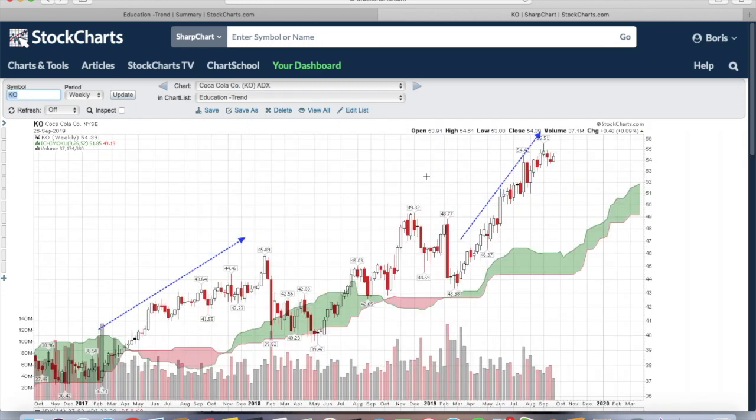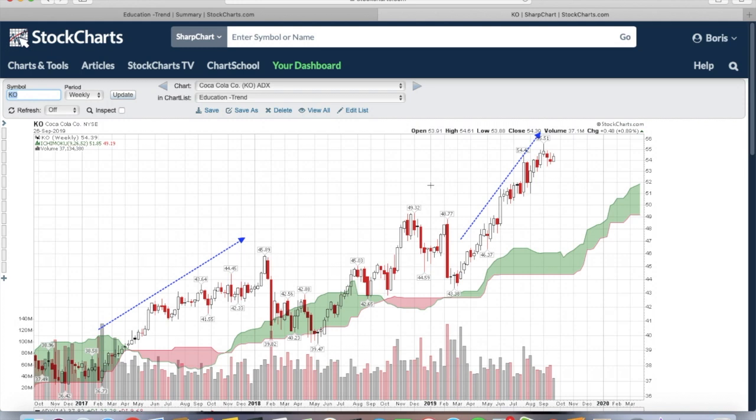Now I want to show you how to use an indicator to study the trend. When an uptrend happens, you want to get involved with a stock when the trend is picking up steam. That means you want to buy stocks that are in a very strong uptrend. You don't want to buy a stock that is just stuck in a price range and never really moves higher, because when you trade, you want your money to be active and not dead money.